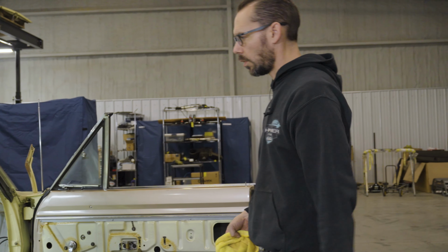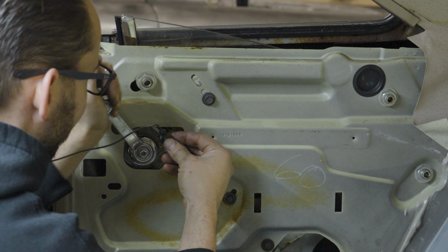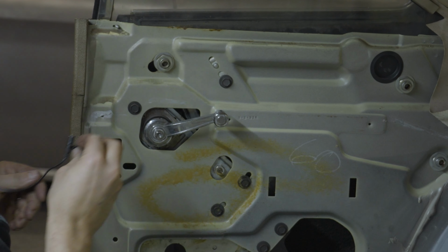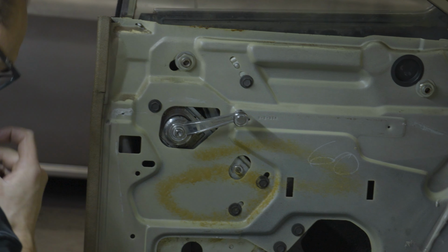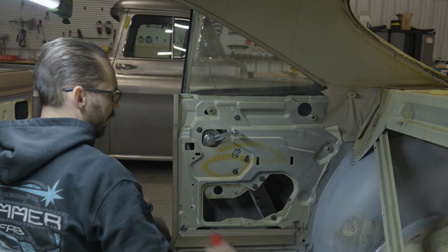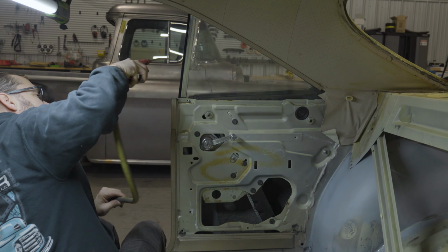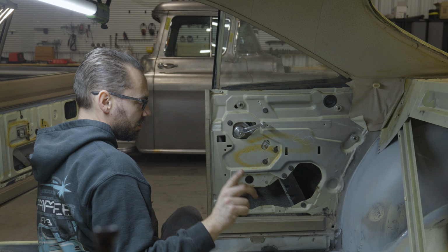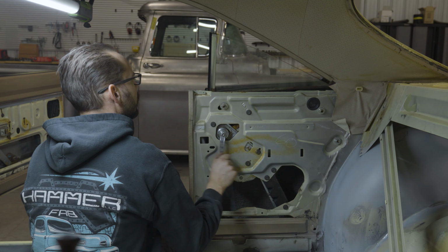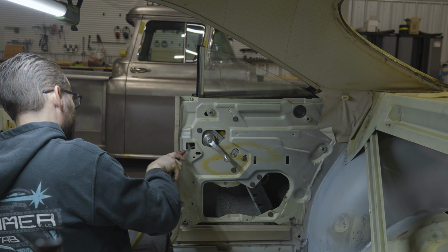Okay, now we gotta do the same thing to the quarter glass. You hear that grinding? It just doesn't sound right. All right, so that's the first step, is trying to get it loose. If you can't get it loose, you gotta blow it, blow it, blow it, wiggle it, blow it, and then eventually get to the point where you can operate it. New Relics does make power windows for the front doors, but not the quarter windows. If I was gonna do power windows, that's who I would go with, because they make some pretty nice stuff.